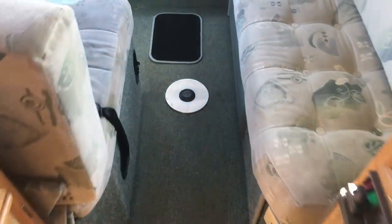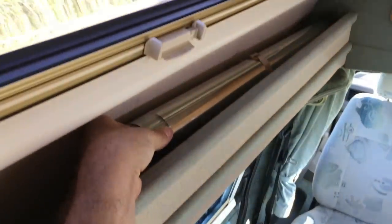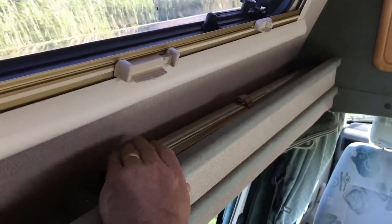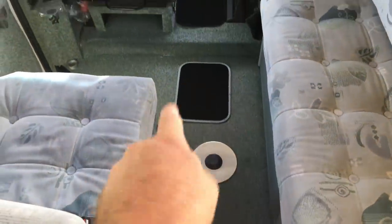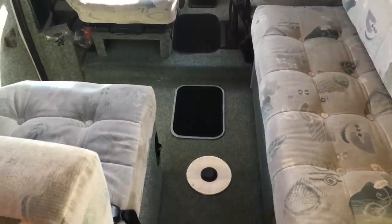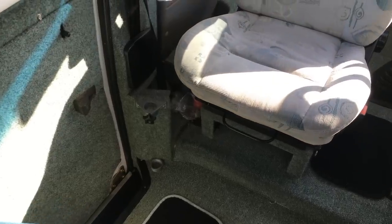You've got two tables, as it were. You've got the large table leg that goes in there, and that's stored up here in the corner there on the top shelf on the passenger side. That leg goes into there, and access to that, we'll just unclip these rear sofa panel, and that access to there, that's the big large wooden table, the original one there, that is quite large, so that fits here, so you can have it sideways on or lengthwise. Of course you can use the table leg, the smaller one that I just showed you, in the rear wardrobe.